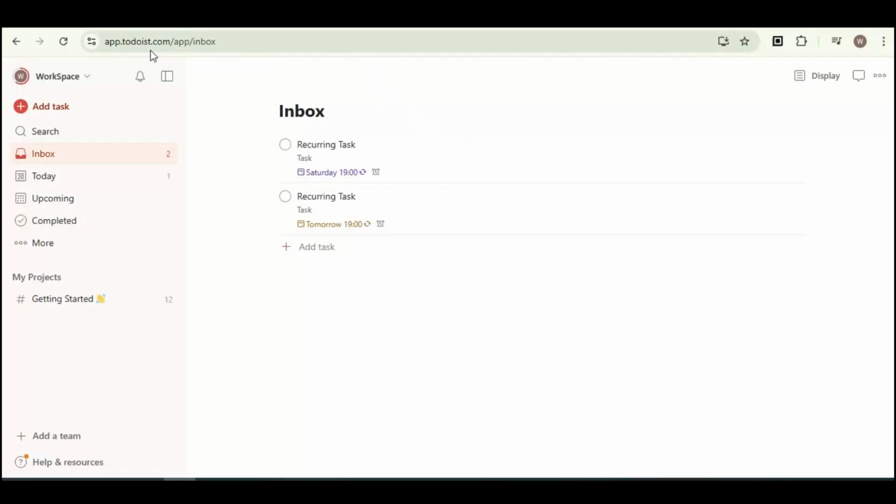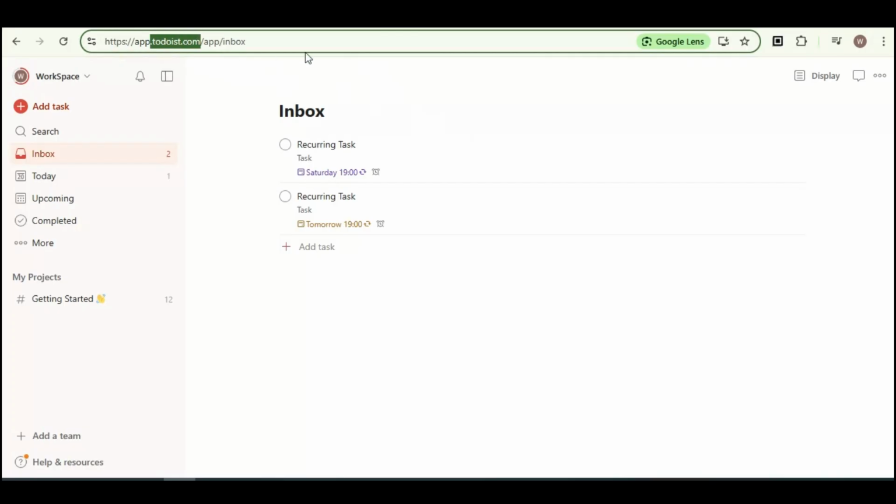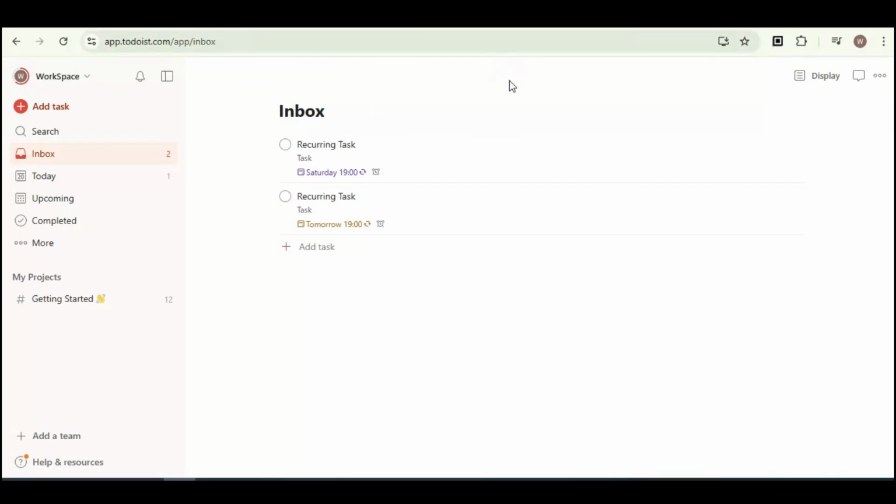First, go to Todoist.com and log in to your Todoist account. Once you're inside the main dashboard, there are two things that you should do. But first, we must know what it means to do a Todoist reset. This basically means it would give you a clean slate to start from the beginning.